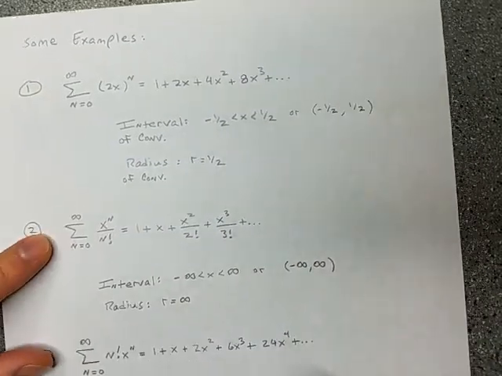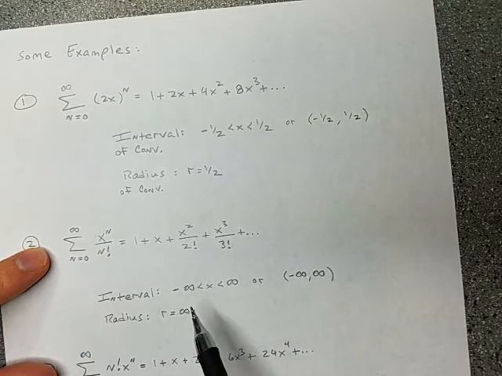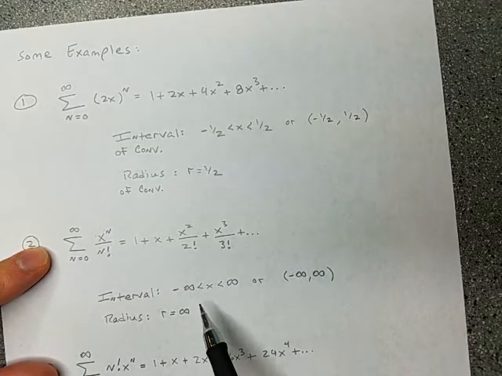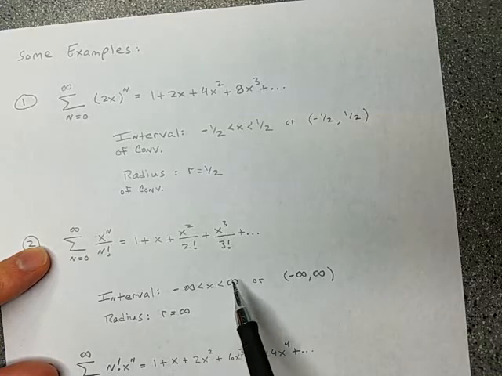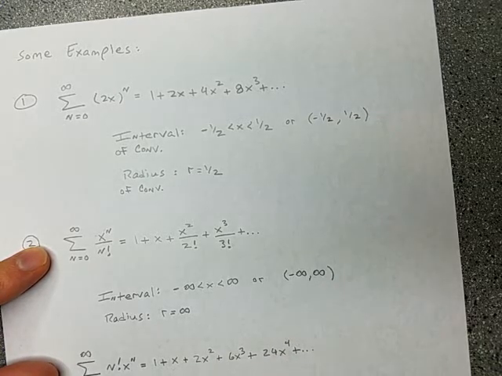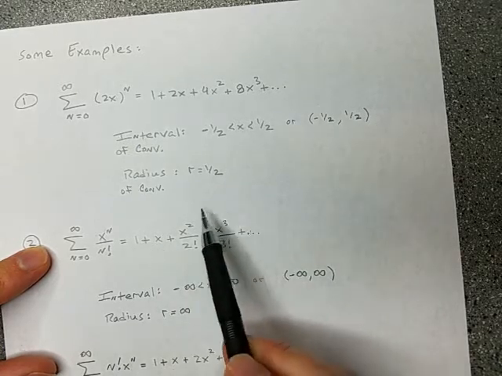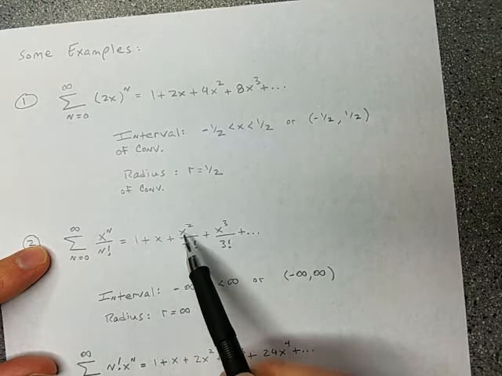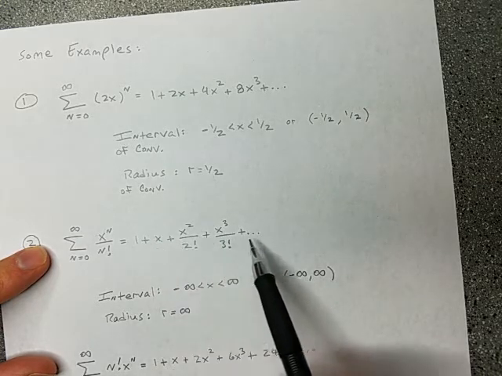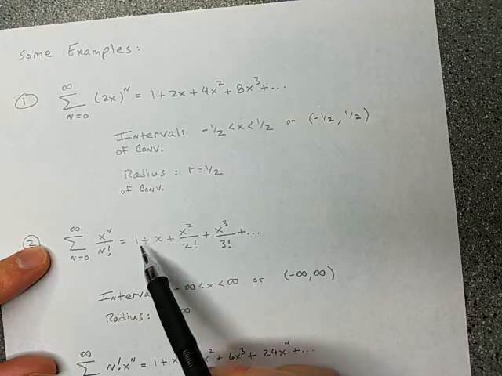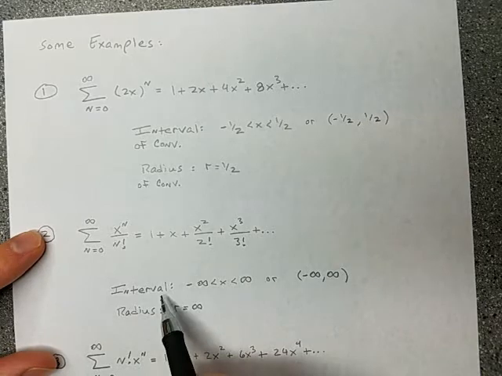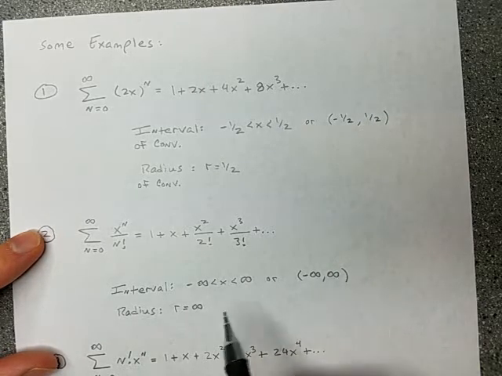Here's another power series, okay? Interval of convergence for this one happens to be all numbers, meaning -infinity less than x less than infinity, in interval form, -infinity to infinity. This power series converges no matter what you let the x be. You can take any number you want and put it in for x in this series and start adding it all together, and you'd find out that it converged no matter what, okay? The interval is -infinity to infinity. The radius is infinity, okay?